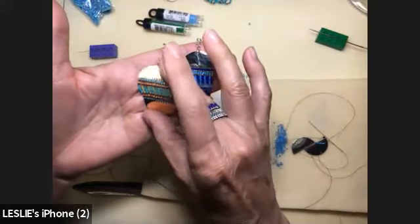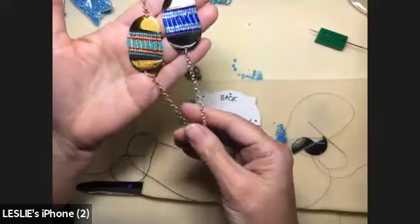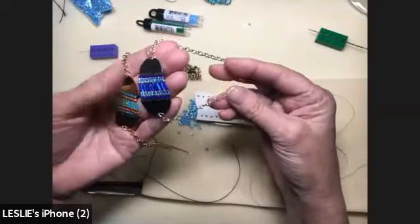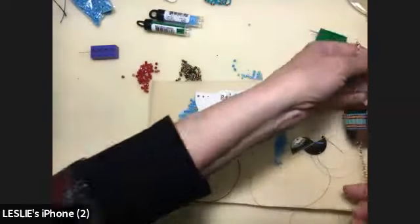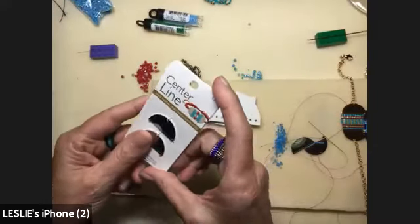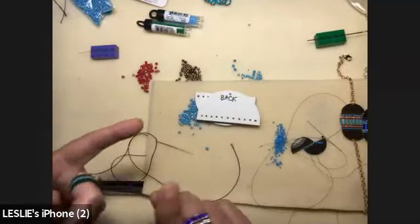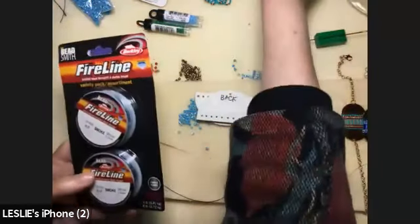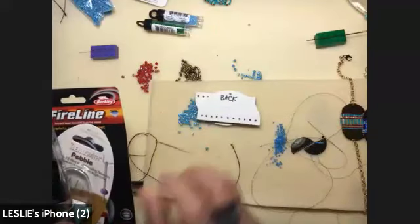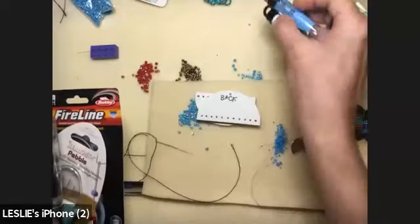The technique's a little different for this. That's why we're going to do a second one. And because we're using chain, it's adjustable. So the materials for this, you're going to need the pack of half moons again in the silver or the gold. You'll need the Fireline and your beading pebble and your thread zap and your Delicas, size 11 Delicas.